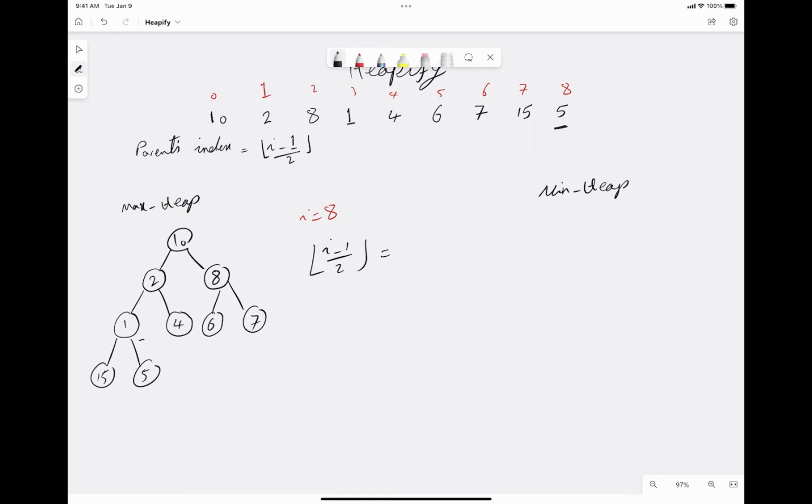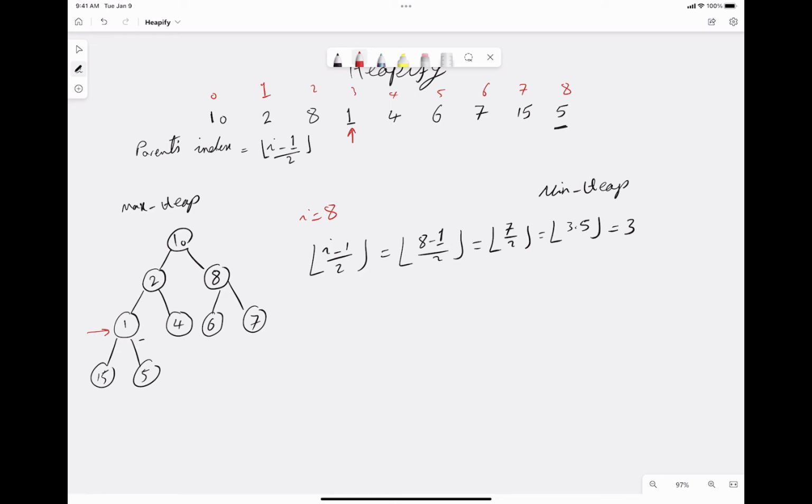So it's the floor of (8 minus 1) divided by 2, which is floor of 7 divided by 2, which is 3.5, and that is equal to 3. I just wrote it in case you're not familiar with the floor function. So it's 3, which means that the index of the last non-leaf node is here, the number 1 is the last one, and that's exactly what we expect, as we see that 1 is the last non-leaf node.